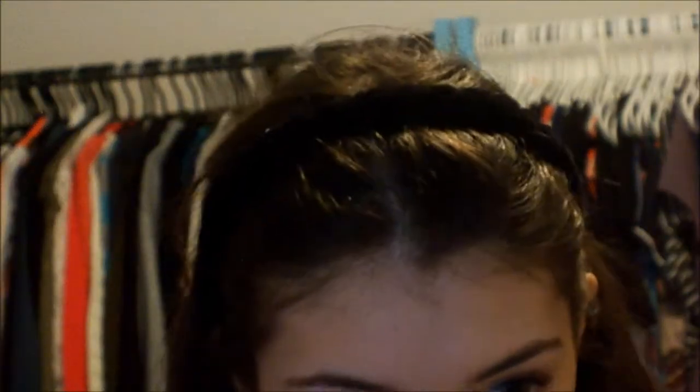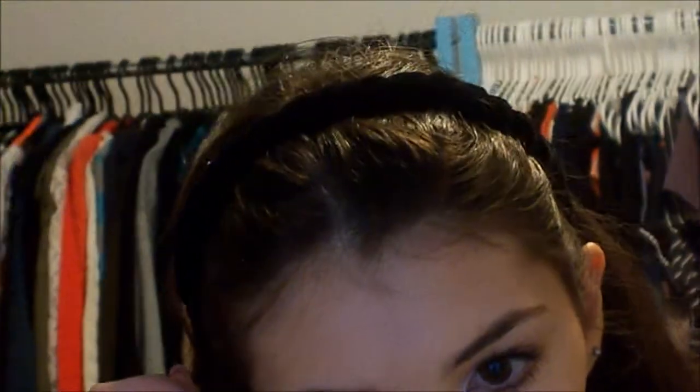Now for my bottom eyelashes, I use a different mascara just because I feel it works best. It's the Clump Crusher by Covergirl, and both the mascaras are in Blackest Black. And I'm going to apply this to my lower lashes. I apply 2 to 3 coats, probably 2, on my lower lashes, just to give that nice doll effect on your eyes. I really love the look of long lashes because I feel like it opens up my eyes so much.